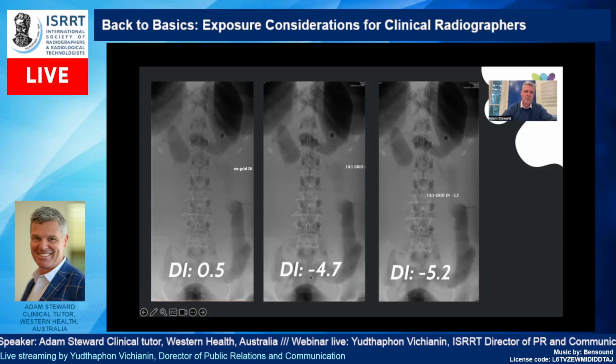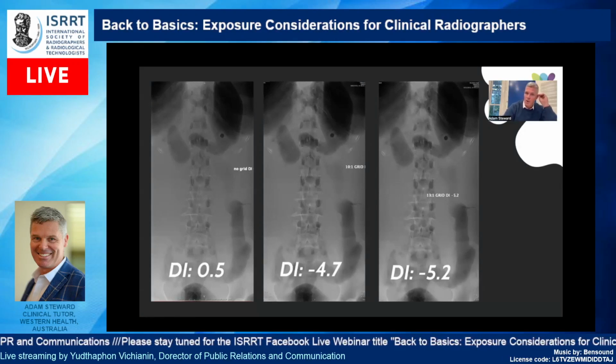So what this is saying to us is that when we utilize a grid, we're going to need to at least, and the old rule of thumb was, double. Well, it may be more if you're using a considerable ratio grid, such as the 10 or 13-to-1 grid. Certainly with the 13-to-1 grid in this study, it's suggesting that we need to double and then double again. And with the 10-to-1, we need to double and probably add an extra 50%. Now, we did have a small 8-to-1 that I didn't put on here, and a small 8-to-1 or 6-to-1 will basically be about right with a double.